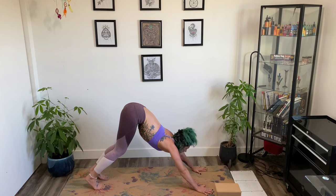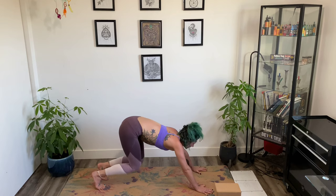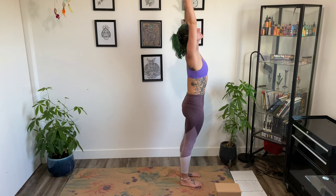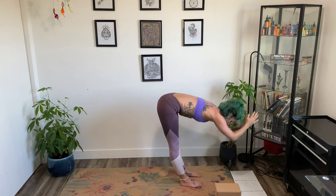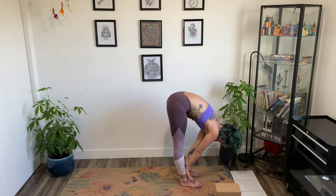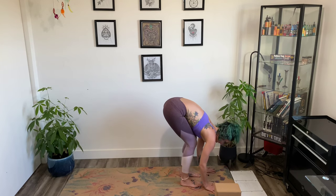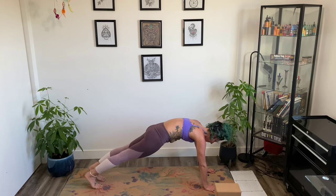We're gonna look to the top of our mat, step or lightly jump your feet to your hands. Inhale, lift your hands all the way up to the sky. Exhale, fold forward at the hips, bringing your hands towards your feet. Inhale, slide your hands up your shins, come to a flat back. Exhale, place your hands down on the mat and step or lightly jump back into a plank position.